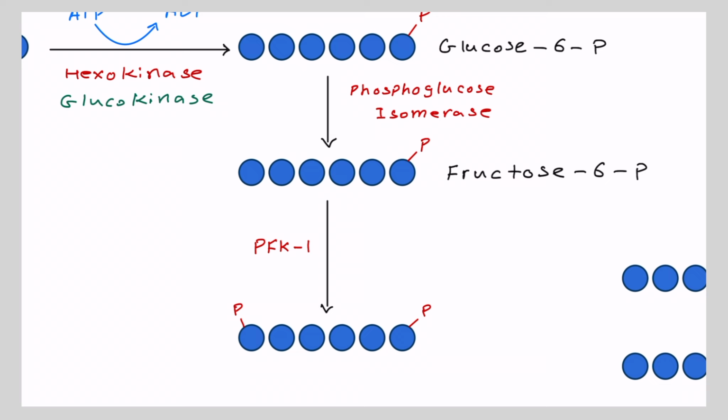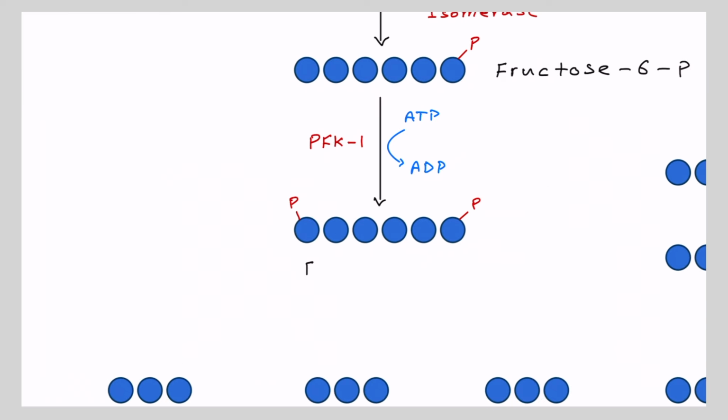Again, we are having a phosphate being added to our fructose 6-phosphate. And this phosphate has to come from somewhere. And again, it's going to come from ATP. So one ATP is getting consumed again and it's getting converted to ADP. And what we will have as a result is our molecule that now has 2 phosphate groups on it. What would this be called? We would call this molecule fructose 1,6-bisphosphate.